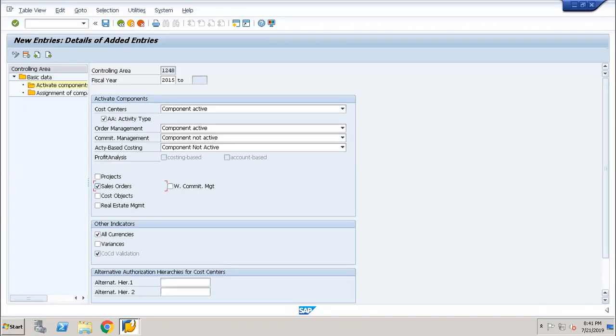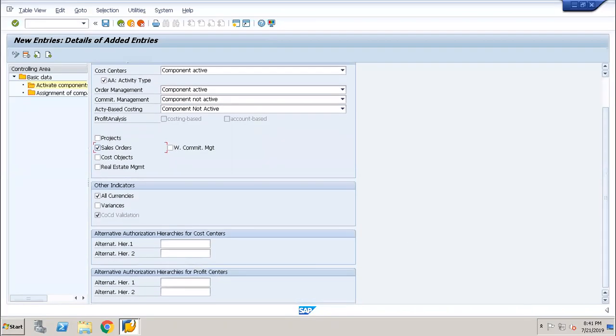Now, if you consider cost center hierarchies, alternative hierarchies, you have an option to create all of them. Alternative profit center hierarchy 1, alternative profit center hierarchy 2, similarly cost center hierarchy 1, and the other one is the cost center alternative hierarchy.